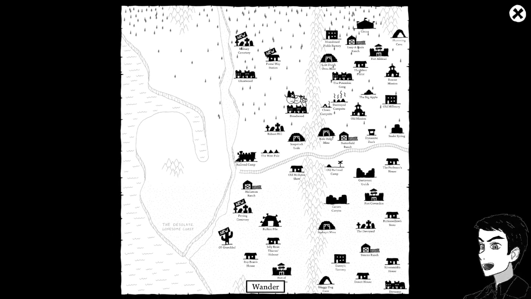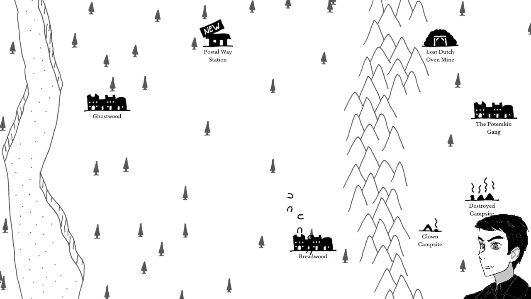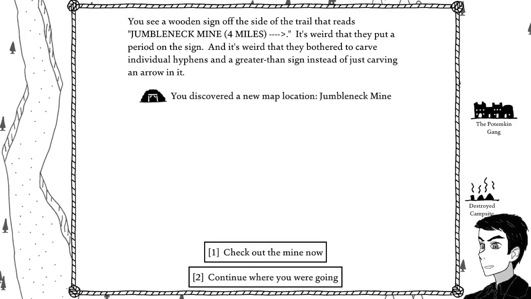Alright, got so many places to go. Discovered a new map location, the Jumble Neck Mine. It's where they put a period on the sign. And it's weird that they bothered to carve individual hyphens, and a greater than sign instead of just carving an arrow into it. Check out the mine now.